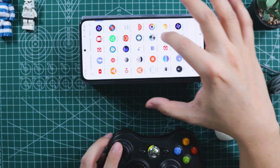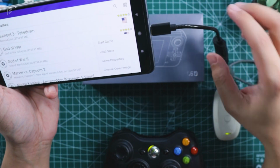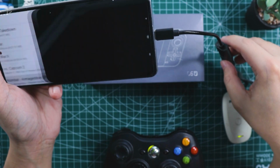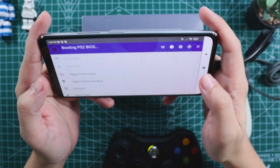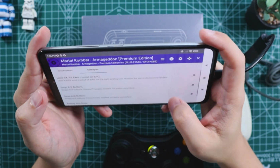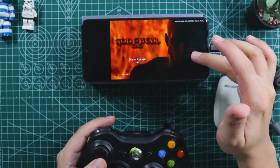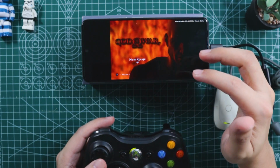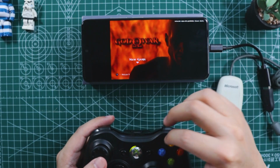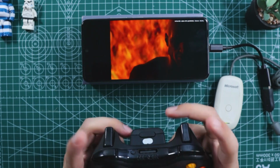So let's jump to AetherSX2. To mention again, I'm using a wireless connectivity on a USB to Type-C. Oh, input, I'm sorry. Let's go to the gamepad. Ooh, it looks like it's working. It is working! The on-screen display disappeared, so the emulator detected a compatible gamepad. Let's just continue. Let's test the gamepads.